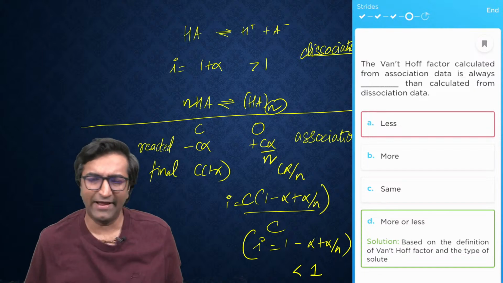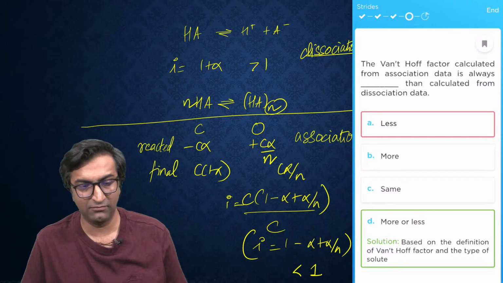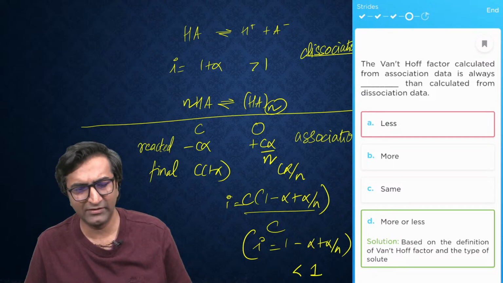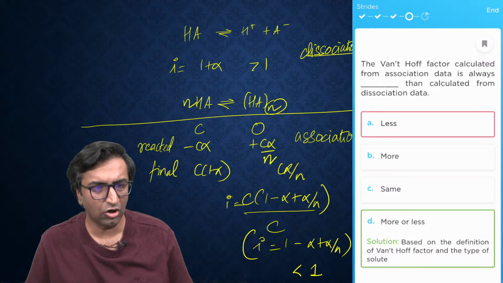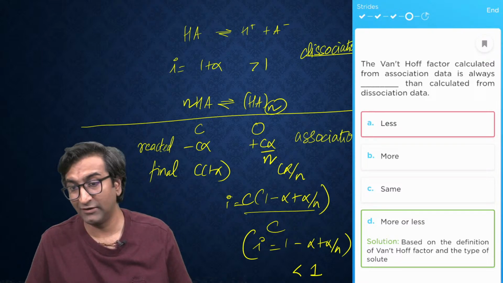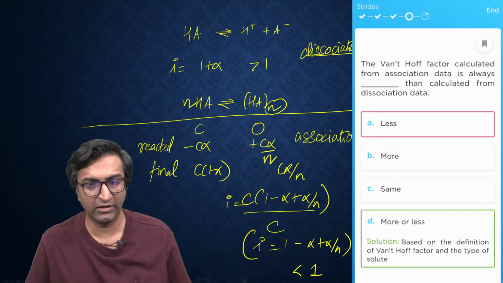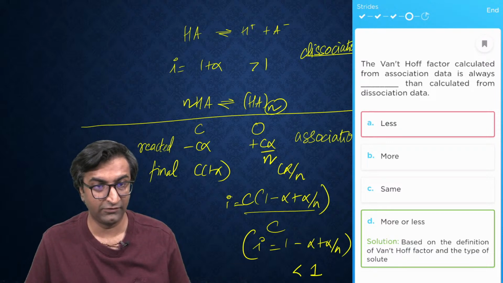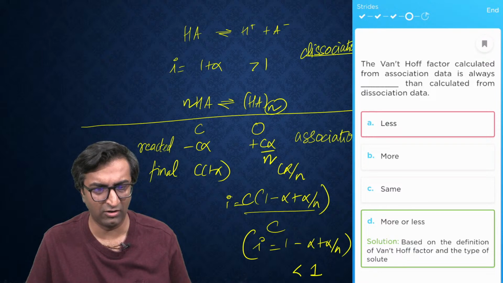Roy, can you explain to me why it's both? Maybe what you're saying is correct and maybe I thought wrongly. Can you tell me what special cases? It'll help us, Roy. Feel free to speak. Roy, tell us a little. What are you thinking? Explain your thought process. It'll be a good learning experience for everybody. What was your thinking behind saying more or less? It could be both. We'll all learn from this. Tell us, don't worry about right, wrong and all. It's all a learning experience, right? We are learning together. What do you think?